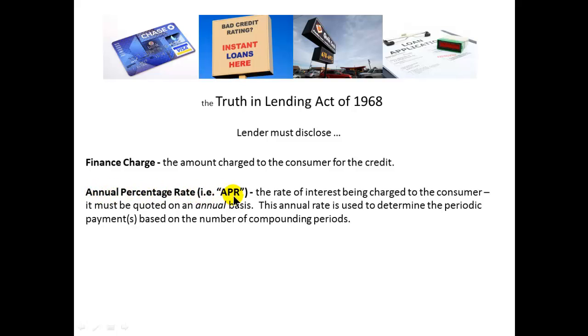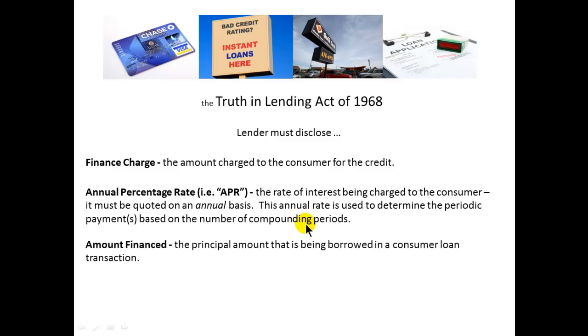You've probably heard that in news reports or just in common things, maybe on a commercial from a bank. The APR, the annual percentage rate, that is critical, and you must disclose that. This is the interest being charged to the customer. It's quoted on an annual basis, and it's in terms of a rate, so it means it's a percentage. You'll use that rate, or we'll show how to use that rate, when we're talking about the number of periodic payments, which is also another way of saying the number of compounding periods that are involved in this transaction.